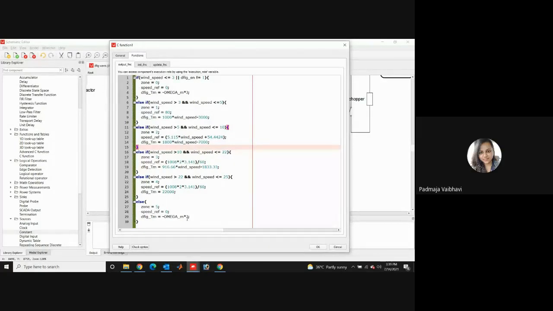Sir, why less than 3? Wind speed should be less than 3, and why 3? I didn't get your point actually. Why have we taken that if wind speed is less than or equal to 3, why that number? Can you please speak a little louder?